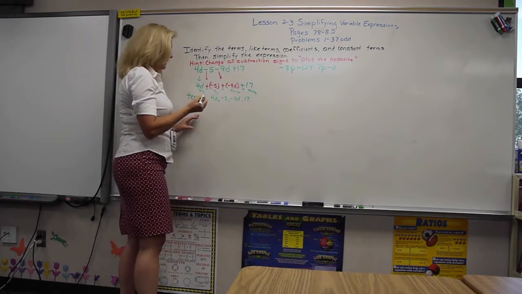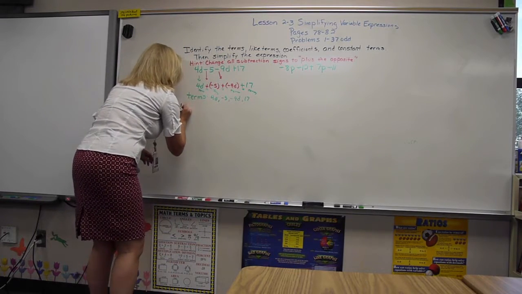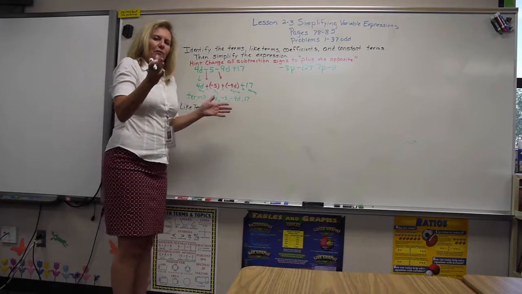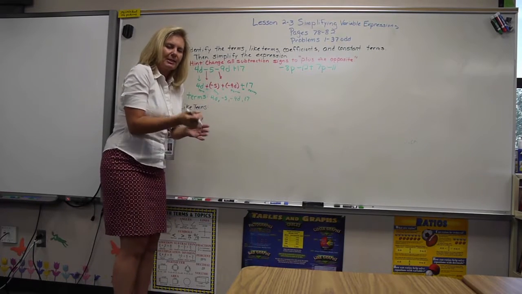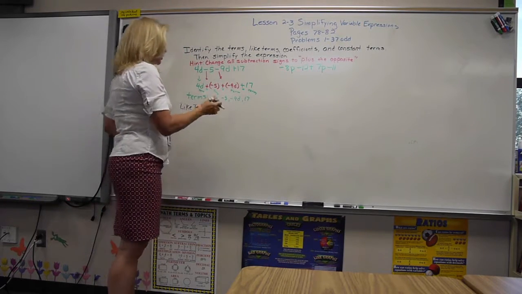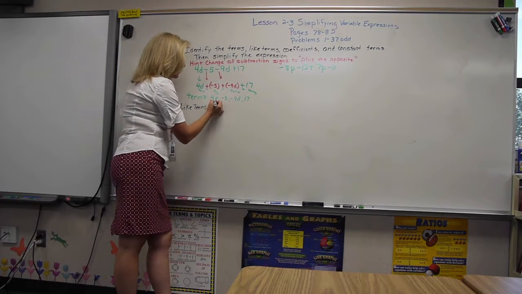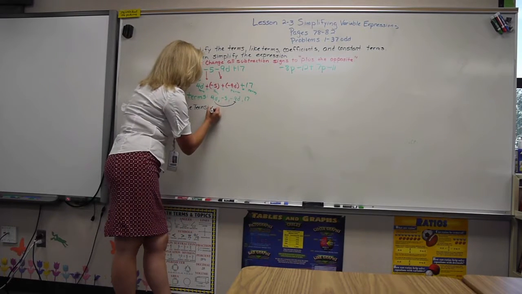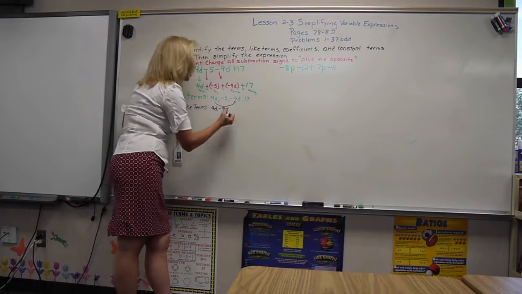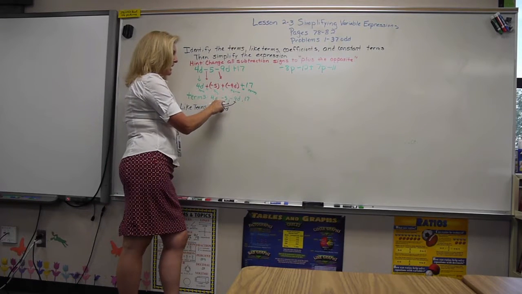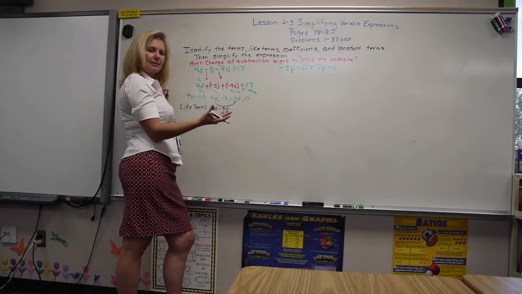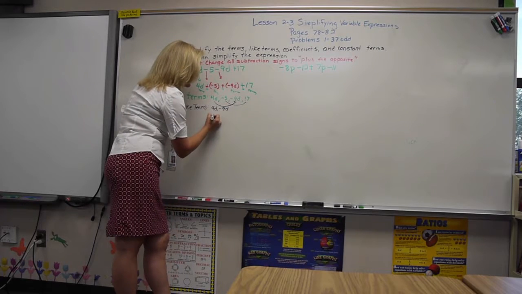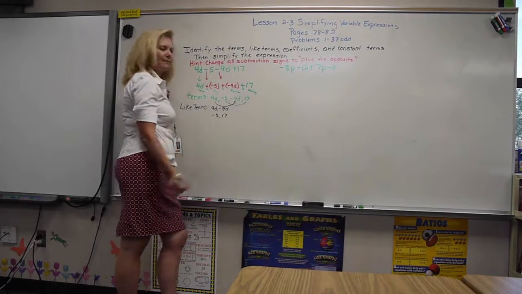Then they say identify the like terms. Well, all variables are like terms. I could pull those together. All constants are like terms. So I'm going to write these on two different lines. So my 4D and my negative 9D both have D's. So 4D and negative 9D are like terms. Now, my negative 5 and my 17, those are constants. Those are something different. But I could always group those two together. So my second set of like terms would be negative 5 and 17.